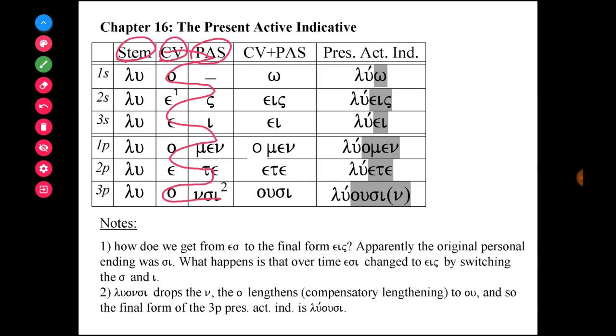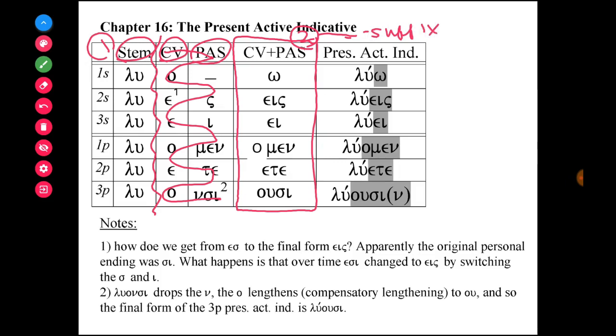Instead, we are going to learn the forms of the present active indicative by combining the connecting vowel and the primary active suffix together. I just feel that it's easier to learn the suffixes this way with the connecting vowel already combined, and to simply distinguish it from the stem of the verb, and to understand that the present active indicative form is a combination of one component, the stem, plus a second component, the connecting vowel and primary active suffix together. And I'm going to simply, from this point on, call this the suffix.